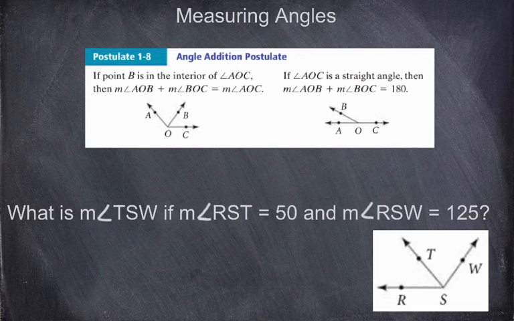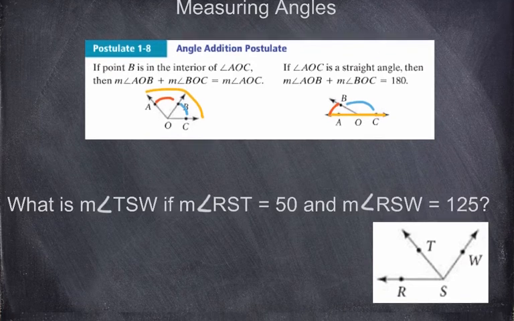Alright, now here's a very important postulate. It's called the angle addition postulate. What this is actually saying, in my own words, is that if I take this measurement of this angle and I add it to this measurement of this angle, it gives me the whole angle. Little angle plus little angle equals the entire angle. And also, if it ends up being a straight line, it's going to add up to 180. That's what this one is saying. If I take this one and I add it to this one, and it creates a straight line, we know it's going to be 180 degrees.